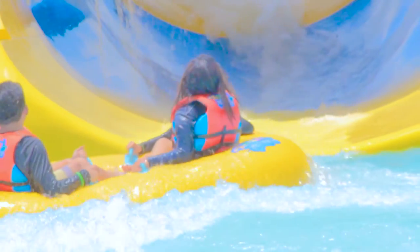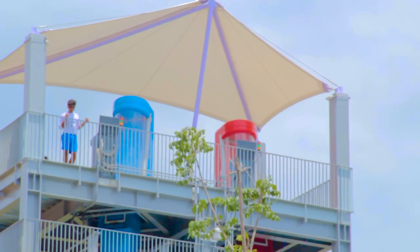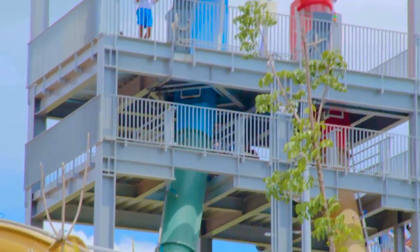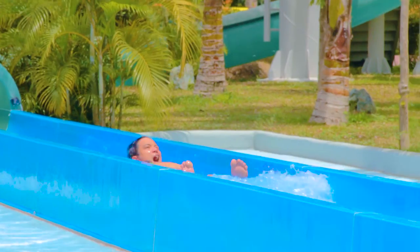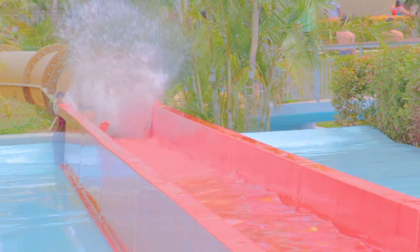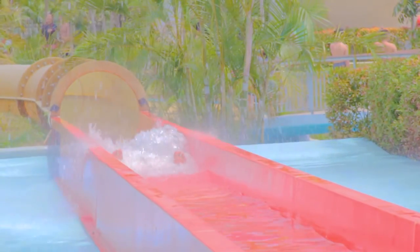The next one is the Aqua Loop, and that is a free fall. You can see it here — it's one of the top two I already like. It has a trap door at the bottom and you just fall — free fall 100 meters. It's so exciting and exhilarating. It's what I imagine in those sci-fi movies when they go on escape pods and just boom, they go up, up and away.